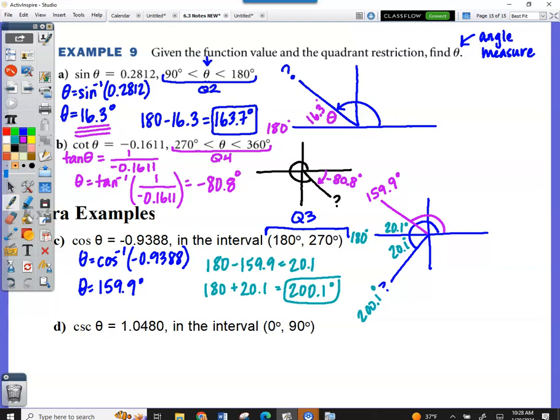I need the measure of the angle in quadrant 4 in the positive aspect. What would be an intuitive way to get that exact angle? Use the coterminal concept. Add 360. We don't need a reference angle this time because it actually is the reference angle. We want it to do a full rotation and land right back there. So we're gonna do negative 80.8 and add 360.